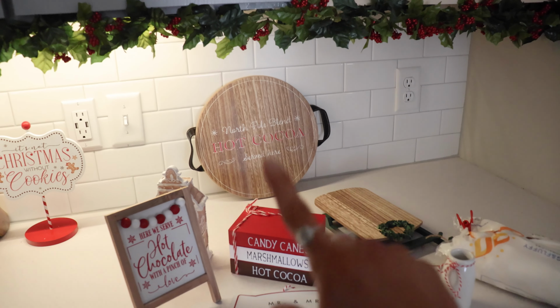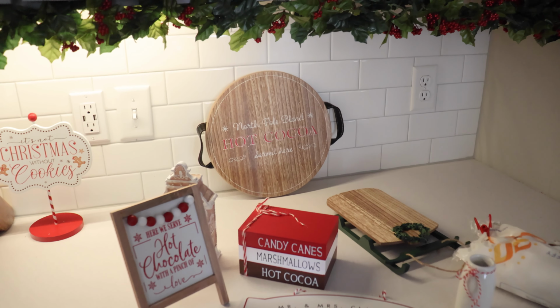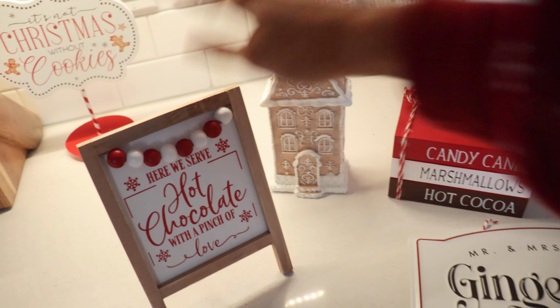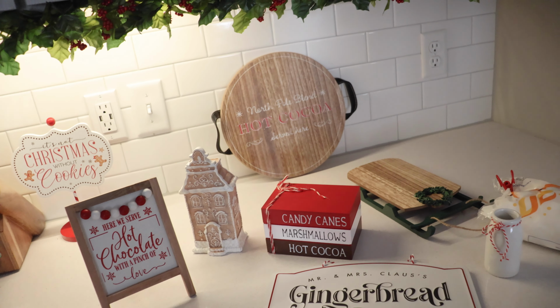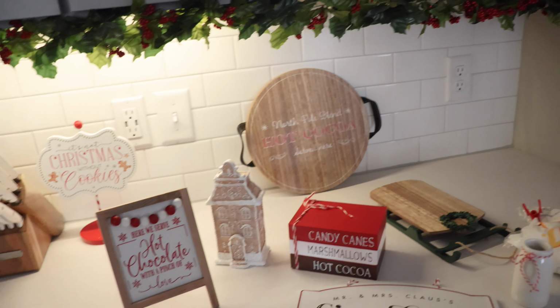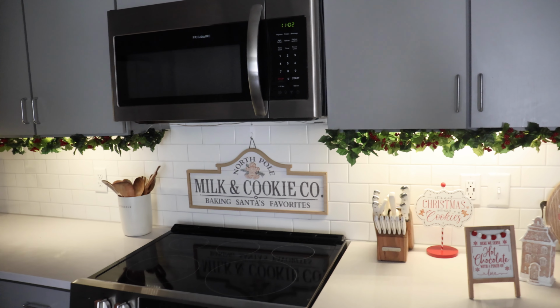No big deal. I did a hot cocoa station in this little area here last year. Again, I really loved how it came out, and I got a couple other things this year. You probably saw these in my shop with me. But I really want to spice it up. I want to do something similar, but just a little bit better. I don't know. We'll see what we can come up with, but I would love to have that same idea, just elevate it a little bit. I'm going for cozy Mrs. Claus Christmas, which I think that sign is totally giving, and I'm loving it.